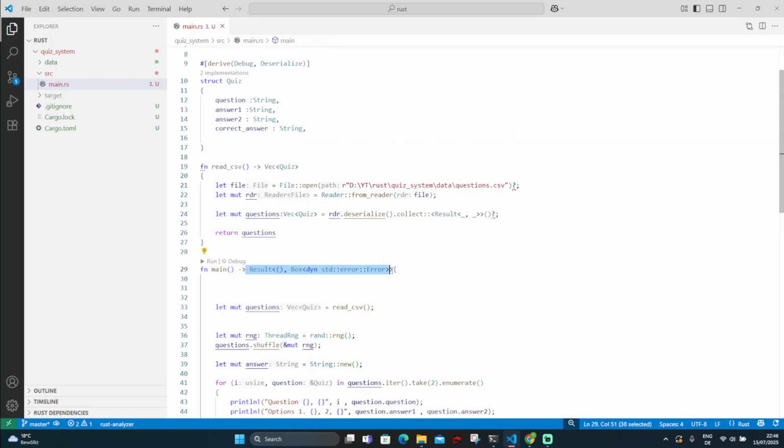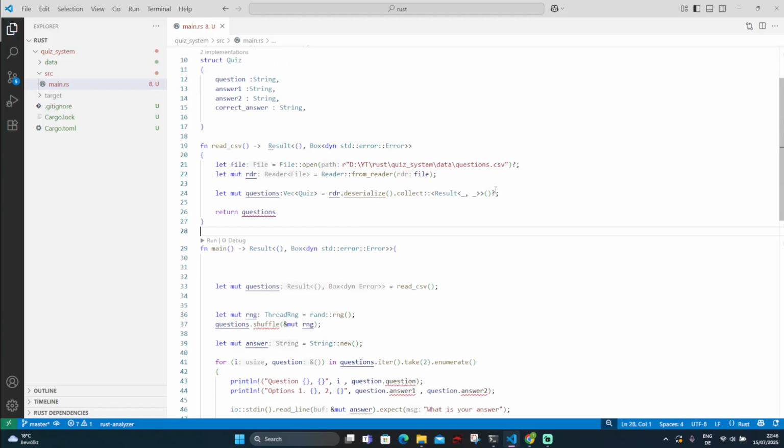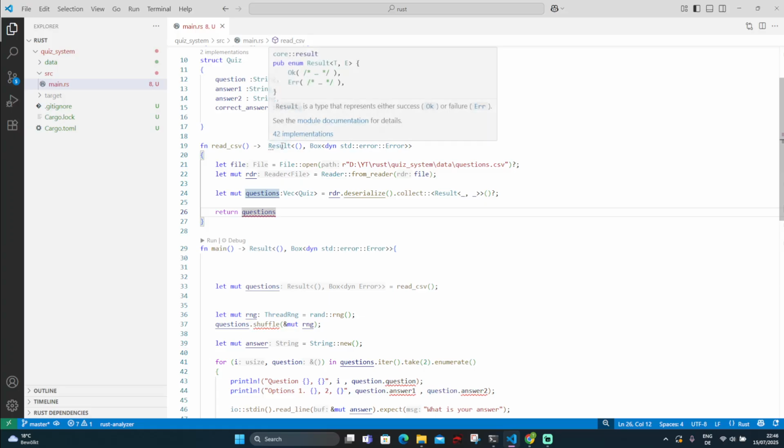So we will return something like this, in which we know that the result is basically this thing, and then we are going to return the two things. And this is fine, right? Now you have seen that this is gone, but there is a red line beside the question. What does the red line say? Because now I cannot return a question. I have to return a result.